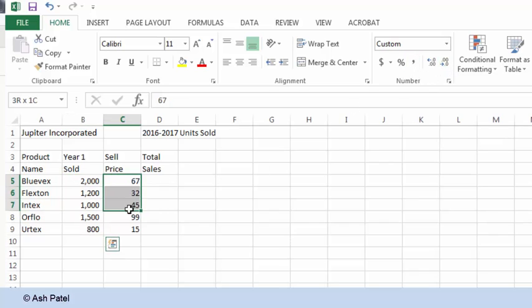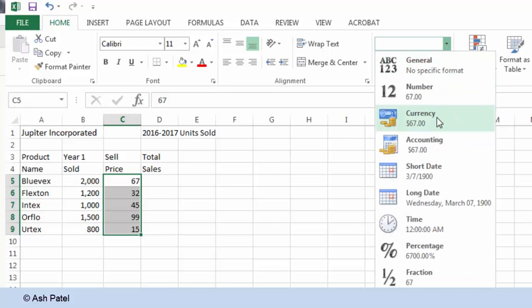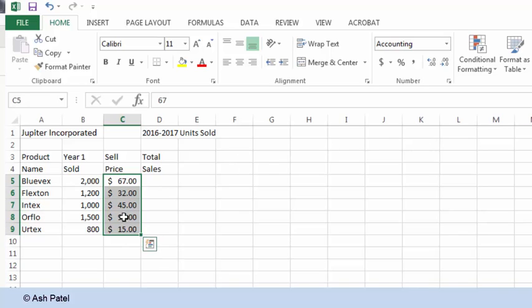Now cell price, I'm going to highlight these, and these are actually dollars. So I'm going to click the dollar button, or you can go to general, currency, or accounting. And I should tell you accounting is a favorite way to do it, right? Not currency. Let's do accounting, and it will give you the dollar signs and the zeros. So let's get rid of the zeros.